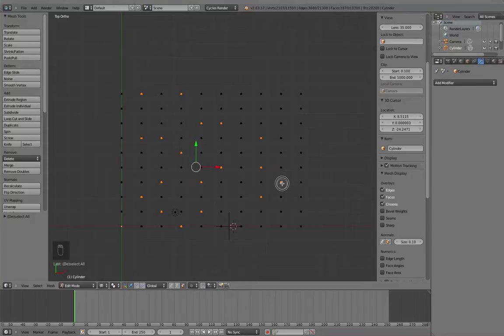This is the boring bit. In 3D design there is always a boring bit, and this is the boring bit. I'm just going to take some of them, trying to make it as random as possible.